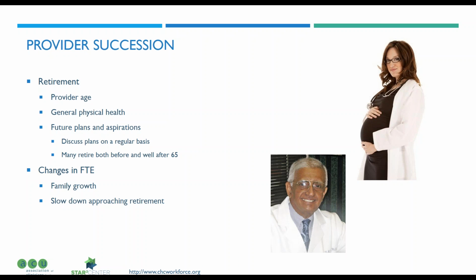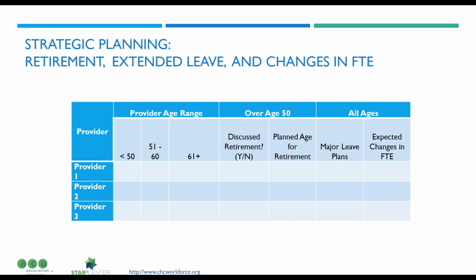Provider succession is critical. It can occur from retirement or changes in FTE due to changes in family, or people who are slowly approaching retirement. And we have a table in there for you to take a look at, planning for succession and checking in with providers on a regular basis to see what their plans are and whether or not they may have changed.